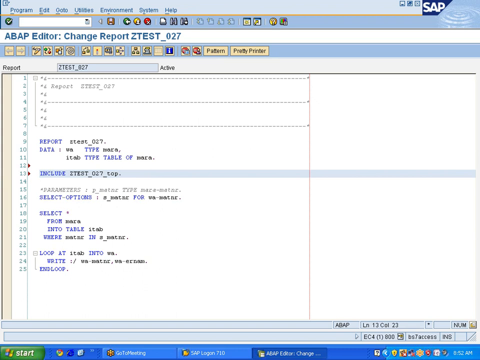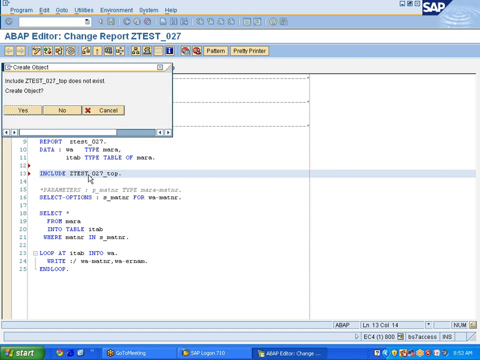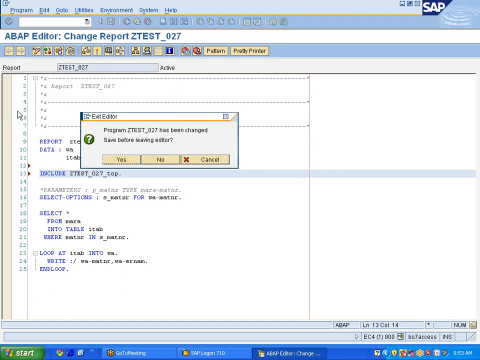Double click on the include. The system will say this include does not exist. Shall I create? Click on yes.